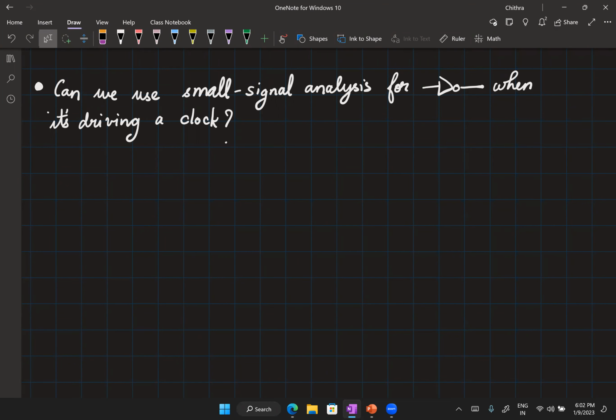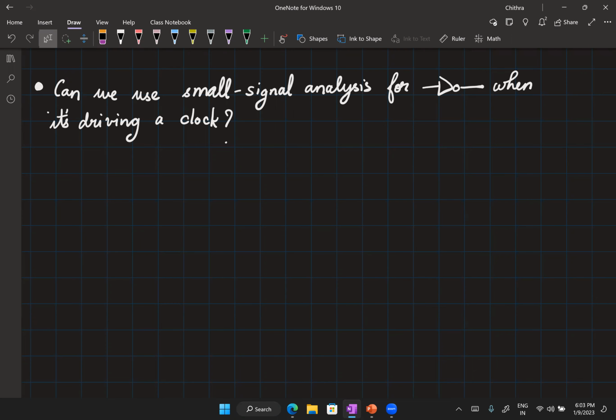So what if I choose my bias as VDD by 2 and then say I have a signal around it? So that is a key point. So small signal analysis is valid. Somebody else was saying something? Okay. Small signal analysis is valid when the signal we are applying is small compared to the bias point, right? So now we are engineers. We shouldn't be satisfied with the answer saying that it should be small. We should ask the question, how small is small enough?